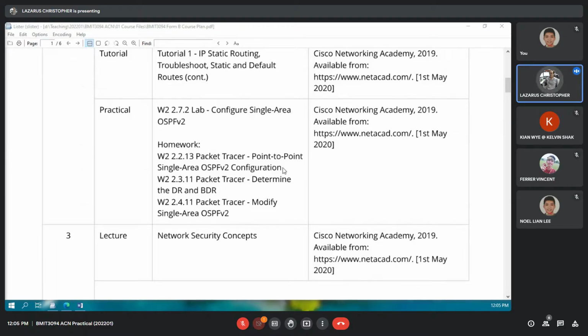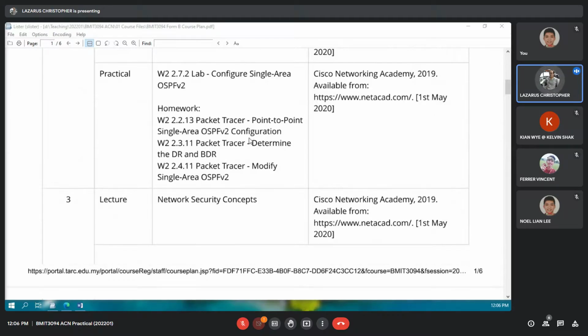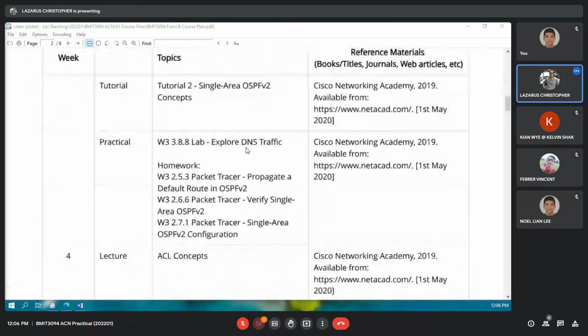So there's not much real difference. Going beyond that, when you have a boundary between your large network and another large network, then we are encroaching into BGP territory. That's why in week 3 we are exploring DNS traffic instead of continuing with single area OSPF.